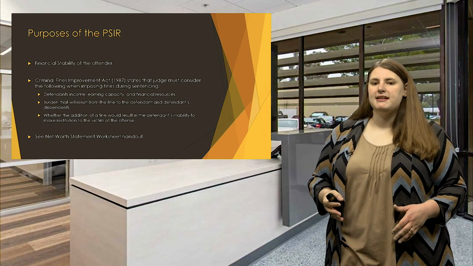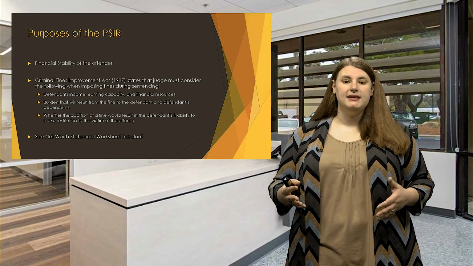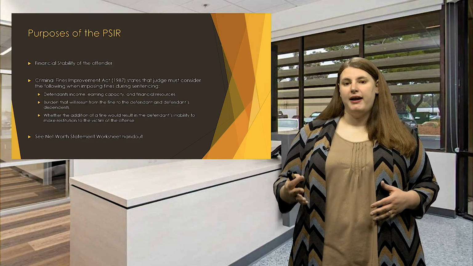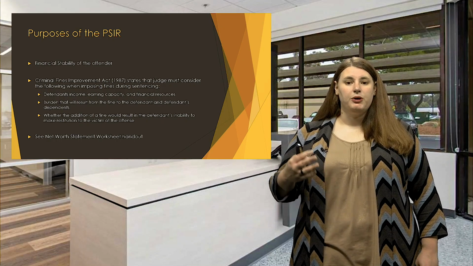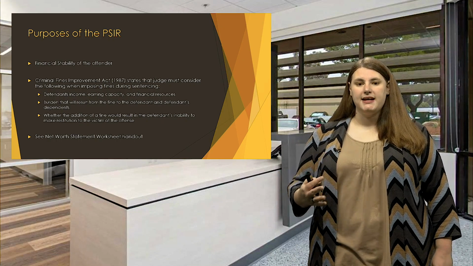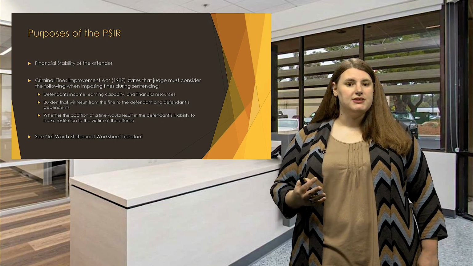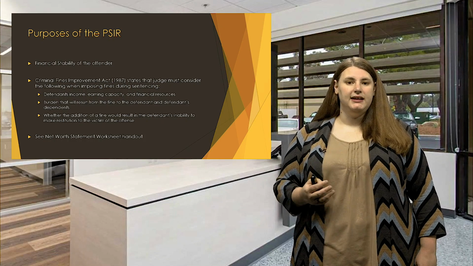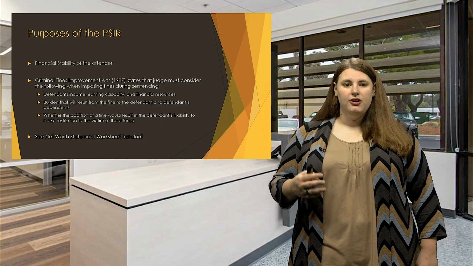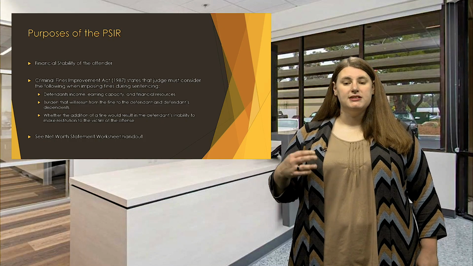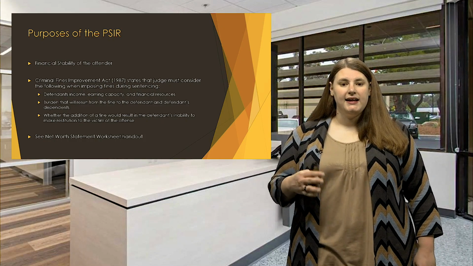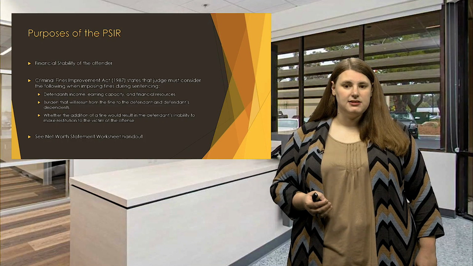Another function of the PSIR that's become more important recently is the investigation into the financial stability of the offender. The Criminal Fines Improvement Act requires that judges consider multiple aspects of a defendant's financial situation before imposing a financial fine. First, judges must consider the regular income of the defendant, as well as their future earning potential and any financial resources they have access to.